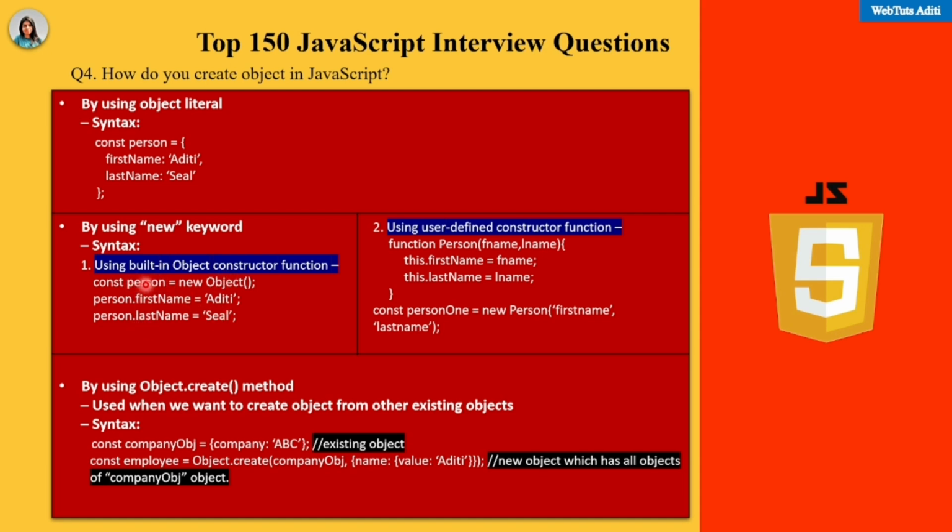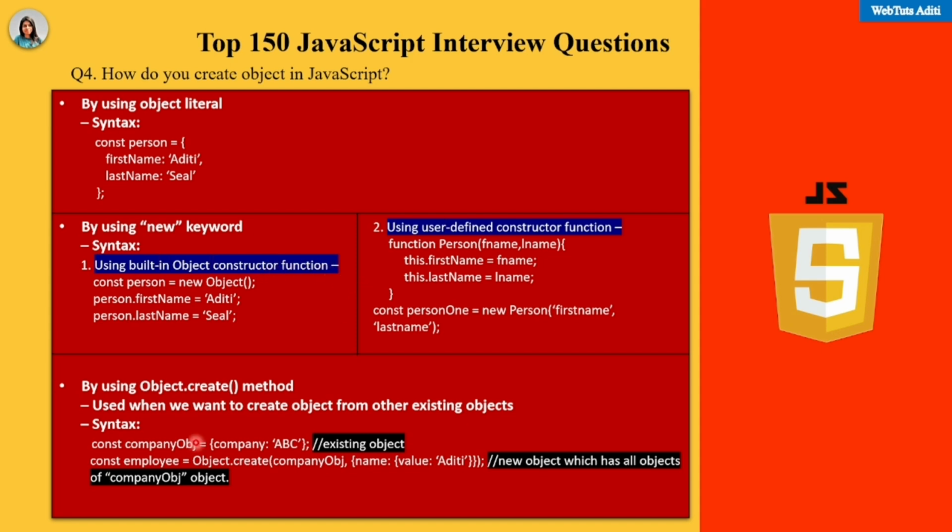I'll use this person object and assign values to these properties. In the second example, we had to define this function. After defining this constructor function, you can create an object of this function and pass the values, then it will go to this constructor and initialize the values. So this is how the new keyword helps to create an object.